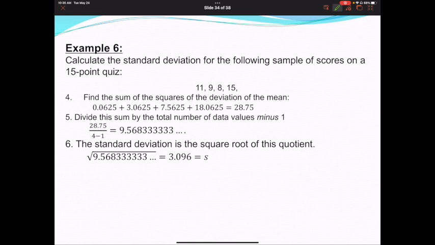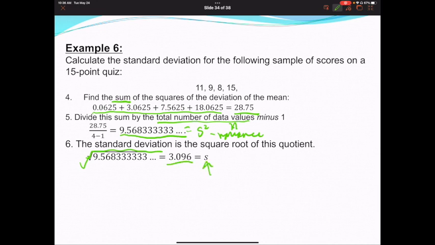Now that we've taken the squares of all of our deviations, we have to take their sum, which means we add them all up and we get 28.75. So that's the sum of all the squares of our data values' deviation from the mean. Next, we divide that by n minus 1. Remember, n is our total number of data values. So I get 9.583333. That's way too many decimals. Don't feel like you have to keep track of that many. And then we take the square root of that, because what we just found was s squared, which is what we call the variance. So when I take the square root of this, I get 3.096.